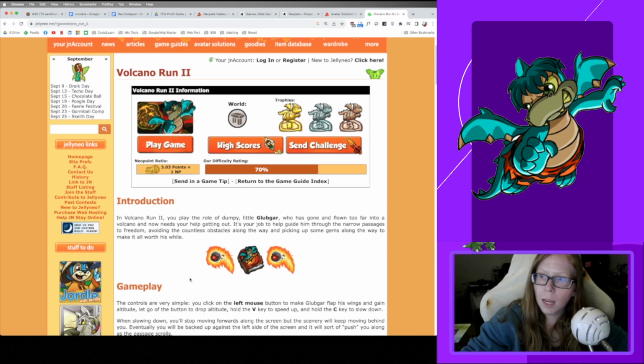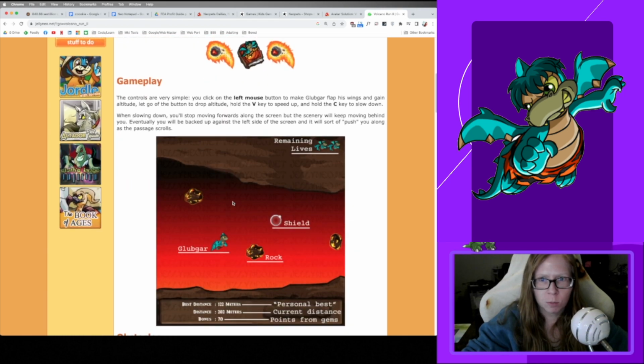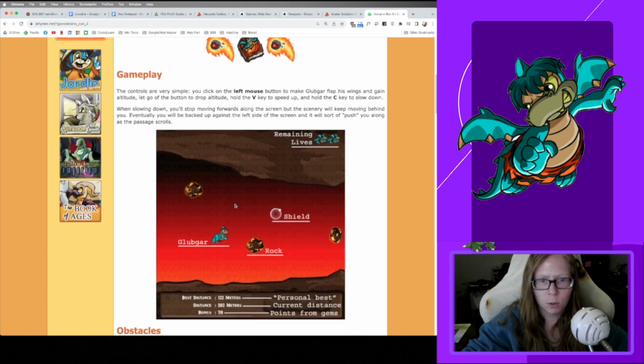Hello! Today we're going to talk about Volcano Run 2 because I learned something and realized something that I think you all should take advantage of while we still can. So Volcano Run 2 is this game where you click and hold to help a little guy fly through a passage. You just click and hold, click and hold, click and hold.